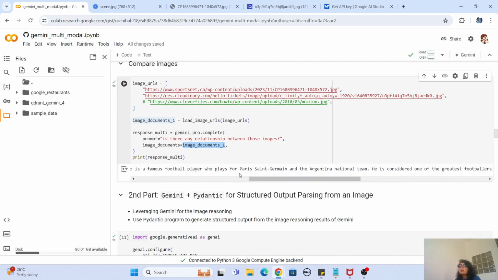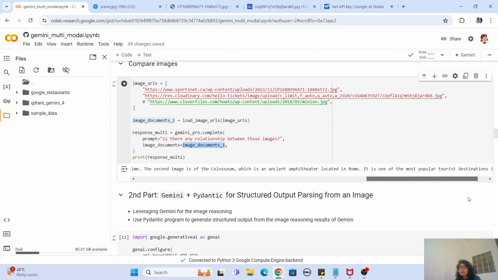Obviously guys, this model is not yet updated with the latest information that Lionel Messi has actually left this club and is now playing for some other one, but it still needs a little bit of realistic information to be trained on. But at that point of time, when he was still in PSG, this information was fairly correct, that he used to play, and now he's also playing for the Argentina national team, greatest footballer, and so on.